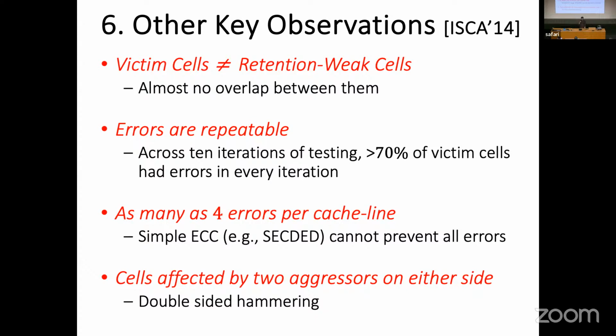And finally, they find that if you sandwich a victim row between 2 aggressor rows, then you can induce RowHammer bitflips much more effectively. So this translates into the following: you can see the first RowHammer bitflip with much fewer aggressor activations. In fact, with 2 aggressor rows, you need much less than 50% of the aggressor activations of the single-sided case to induce bitflips.